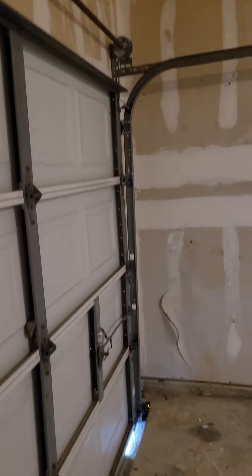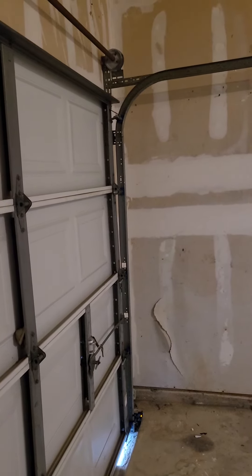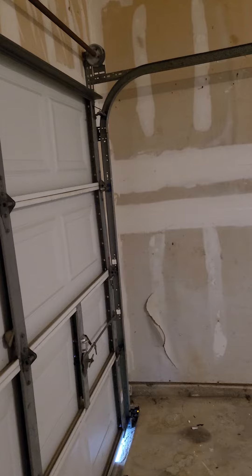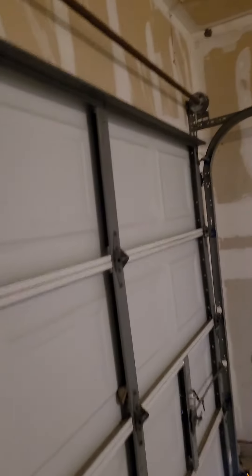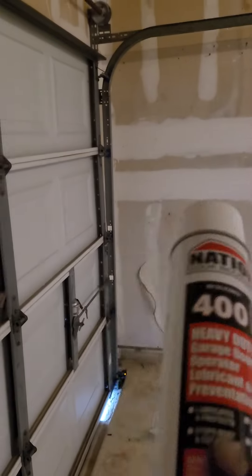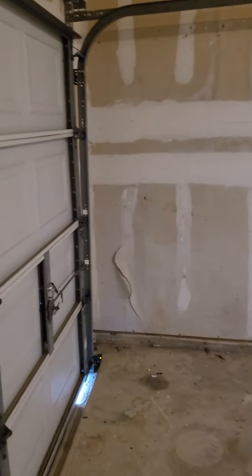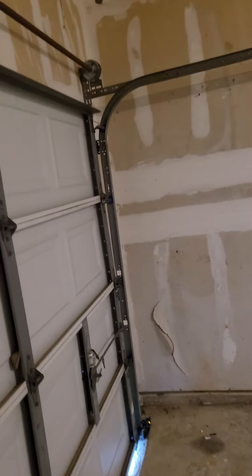Besides that, I try to use a three-in-one garage door spray — Blaster has a good one, stay under eight dollars for the can. Some of these online sites are charging thirty-six, thirty-eight dollars for this can where it was seven or eight dollars before. I just get this one from my supplier when I buy a job, but I'm not paying thirty-six dollars for a can of spray.